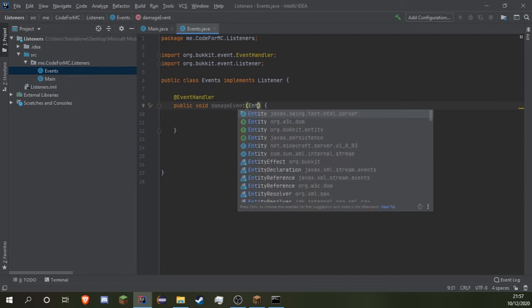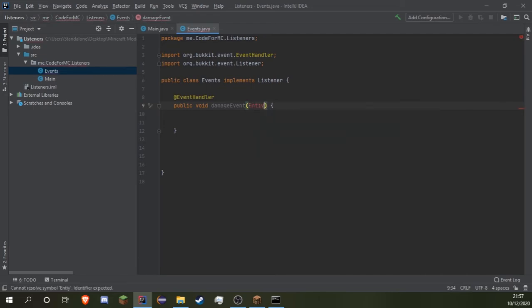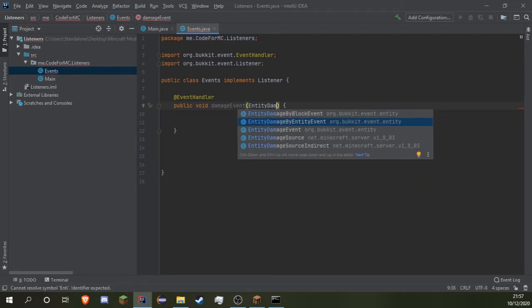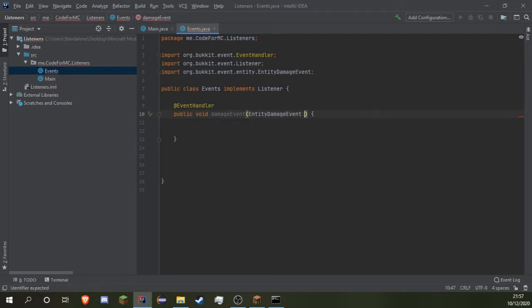It's EntityDamageEvent, and we have to call it event. You don't have to, you can call it e or whatever. I know a lot of people call it e or damageEvent or whatever, but I just like to call it event. Now, what we're going to do is this plugin is just going to send a message to our player when they get damaged.